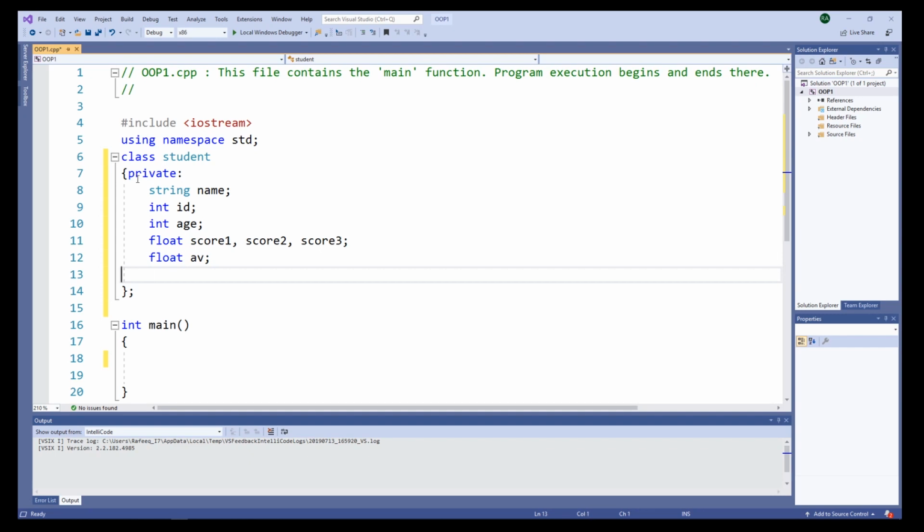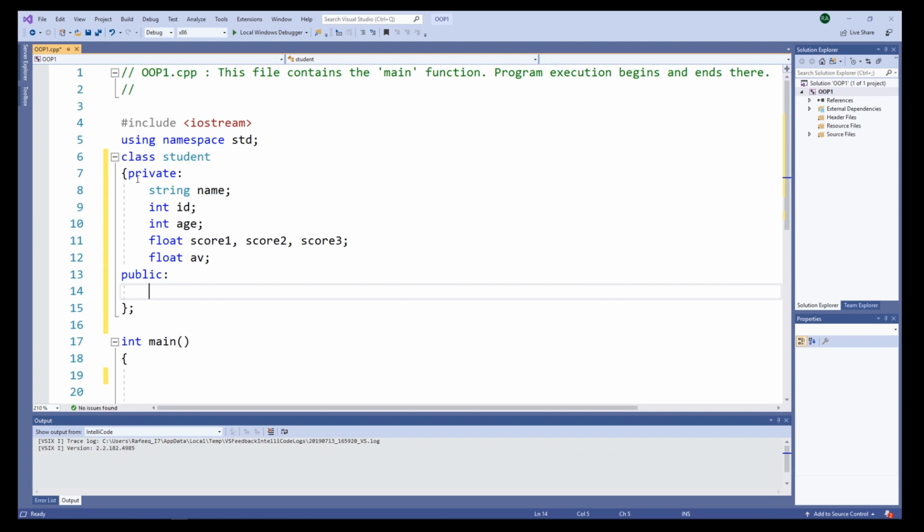But if you want to make some of them public, you have to write the keyword public, and anything underneath the public keyword will be accessible from outside the class. That means you can access these variables or functions from main or other functions or methods in your project.